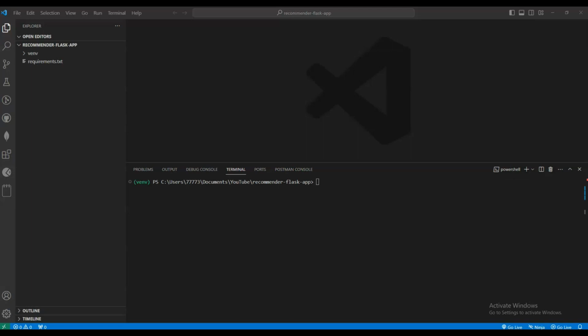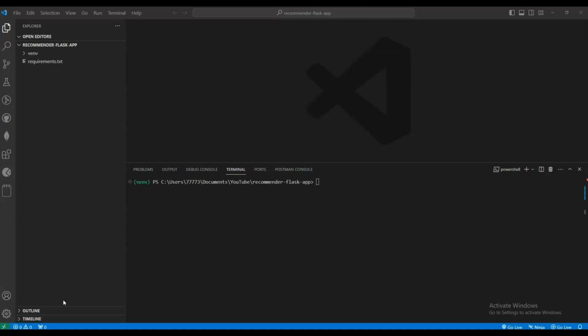Hi, in this lesson we're starting implementing machine learning recommendation system on our Flask server. If you don't have Python installed and pip installed on your computer, you will find the link to the tutorials that will explain to you. And now I want to show you what you need to do to follow this lesson.